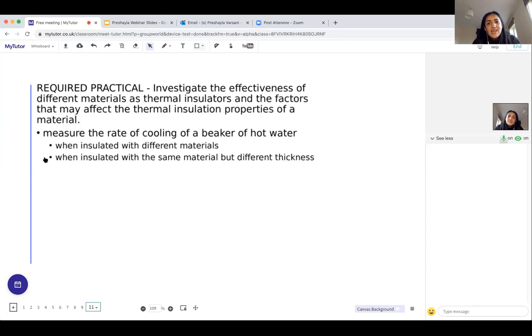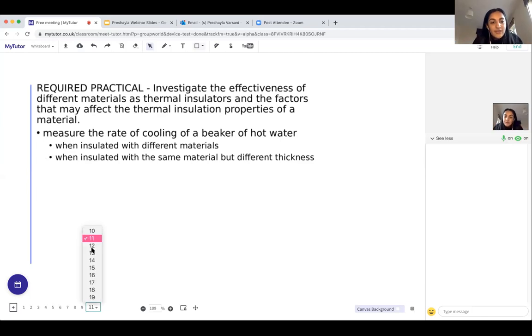So that's why I say when you do required practicals, just take a step back from the method, from the equipment list, from all the exam questions, from the required practical stigma. Just take a step back and think, okay, if this happened in real life, what would the answers be? What would the physical situation be? Because you don't know it, but you actually are interpreting things physically around you all the time. You're doing science all the time. Okay, so that's why I say just take a step back.